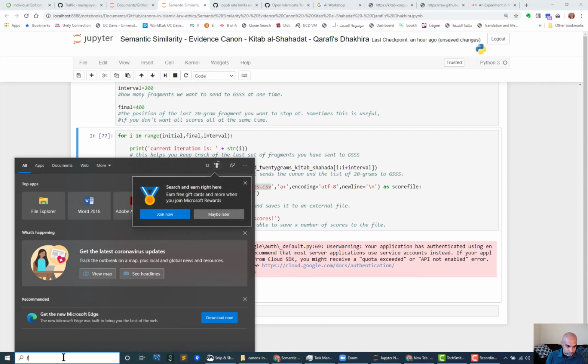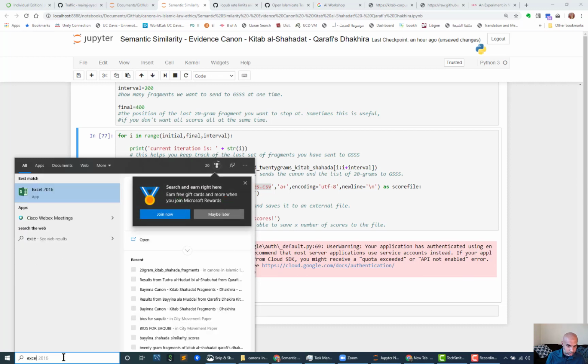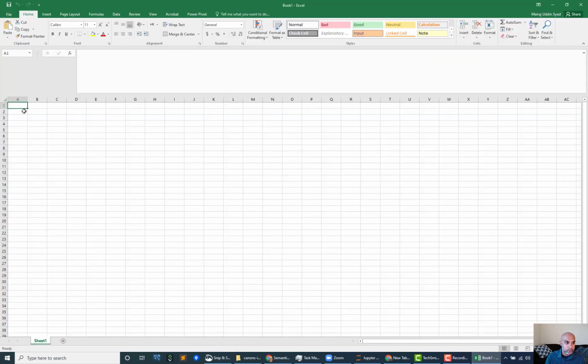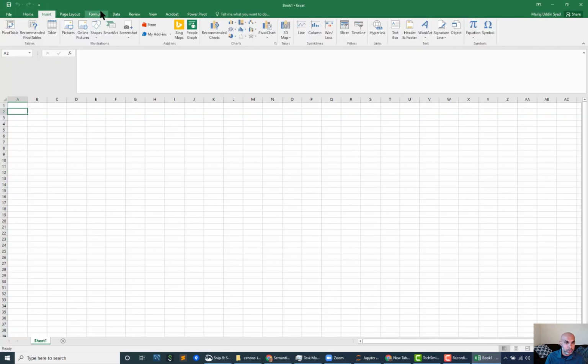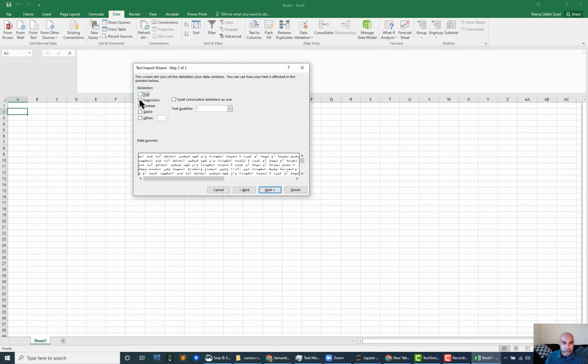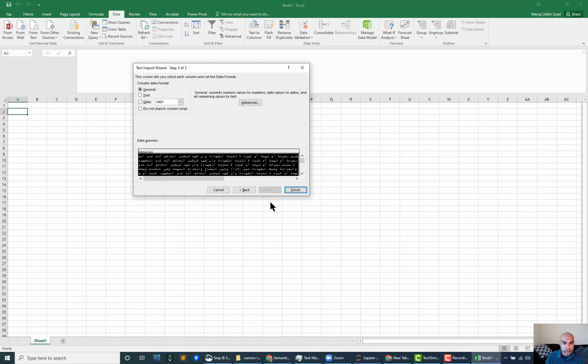Let's use Excel to see whether or not that is in fact there. So let's go to insert and go to data. I found it. I'm importing the scores in. And our delimiter was a comma. We made sure that the encoding is UTF-8.